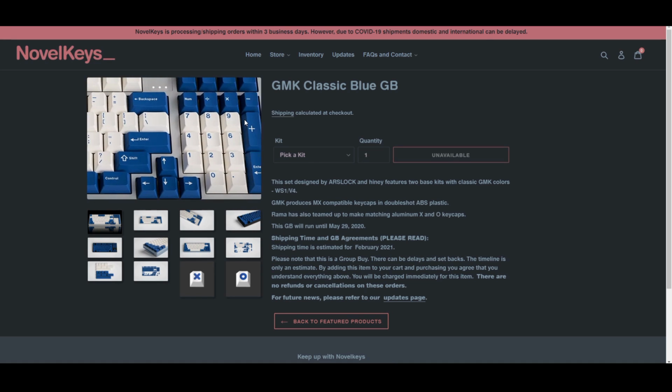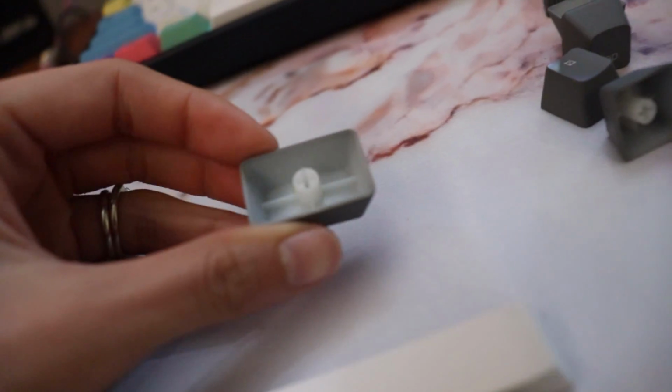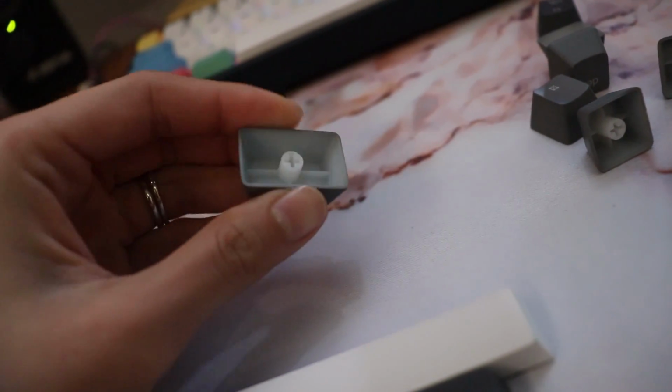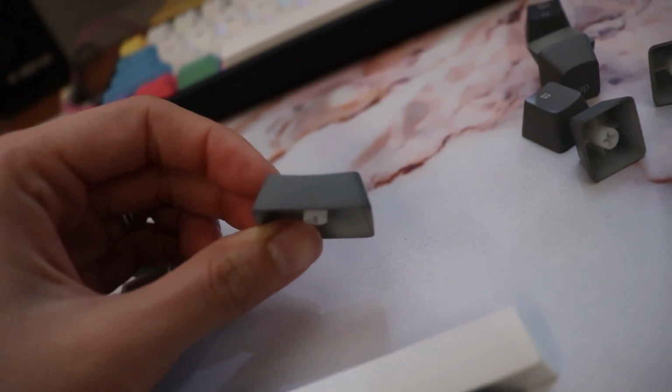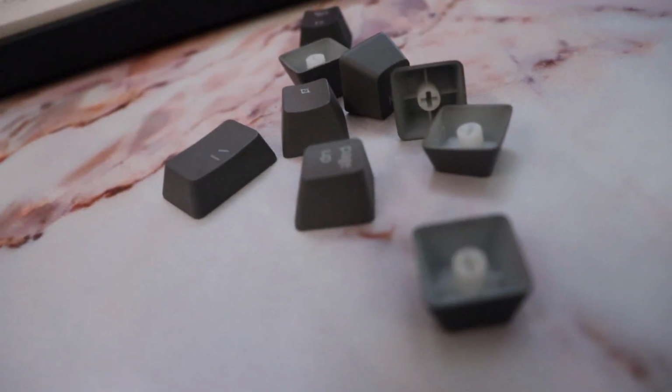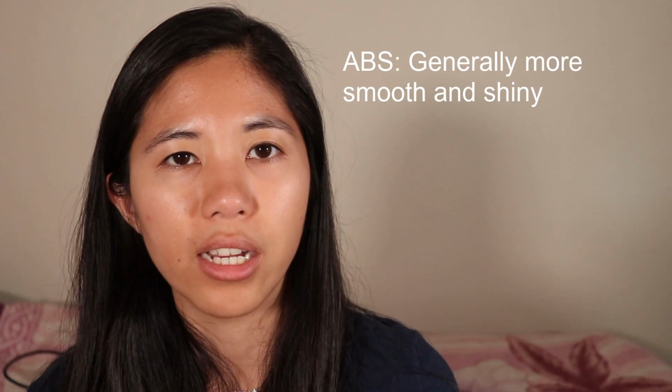So generally ABS is usually cheaper and comes stock on a lot of keyboards. The Corsair K70 came with ABS plastic keycaps. The Keychron keyboards all do that as well. ABS can be double shot or not double shot. What double shot means is that they did a primary mold to get the overall shape, and then they did another mold to get that clear layer where the RGB can shine through. They are generally more smooth and develop a greasy shine over time.